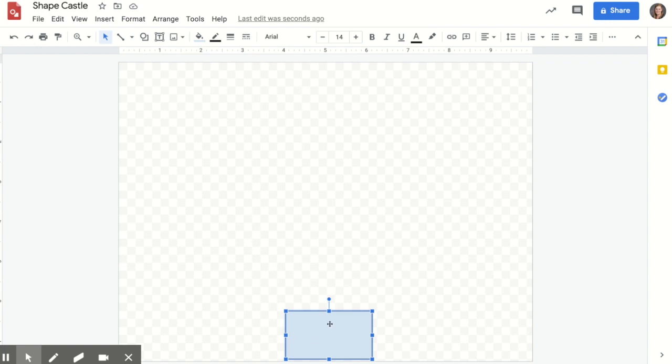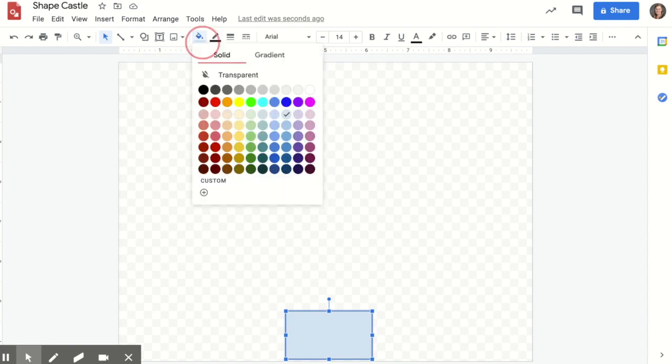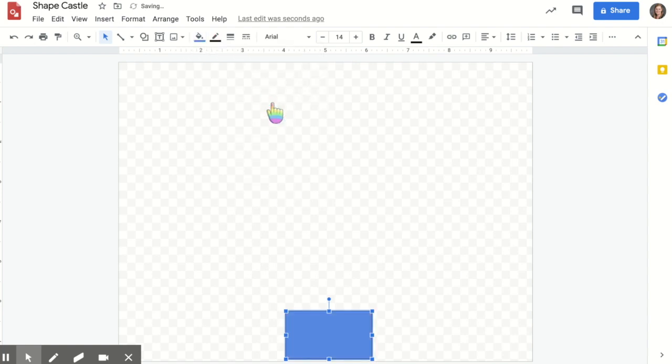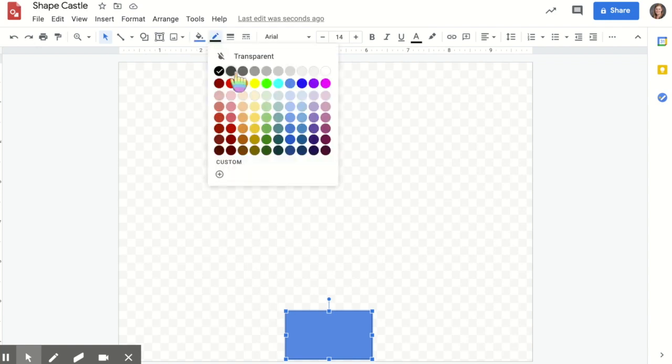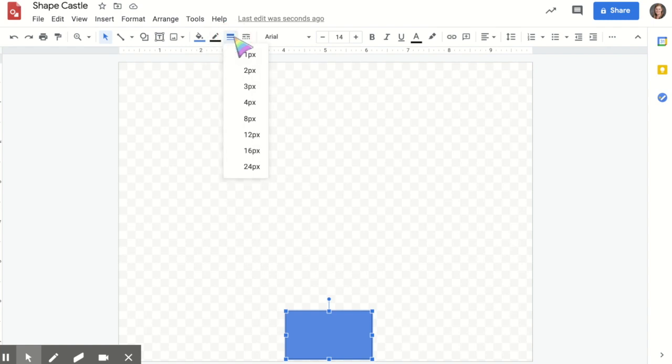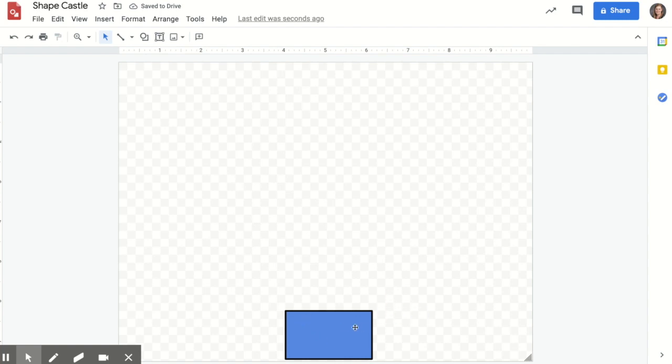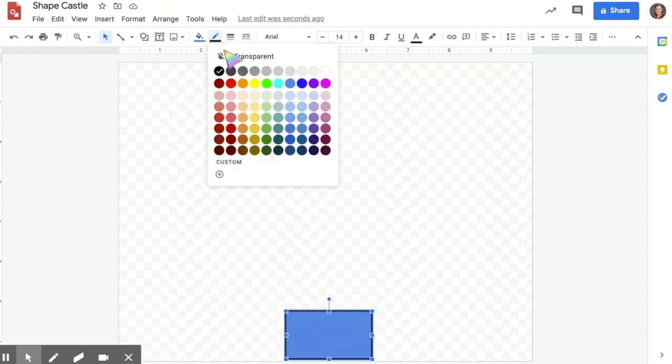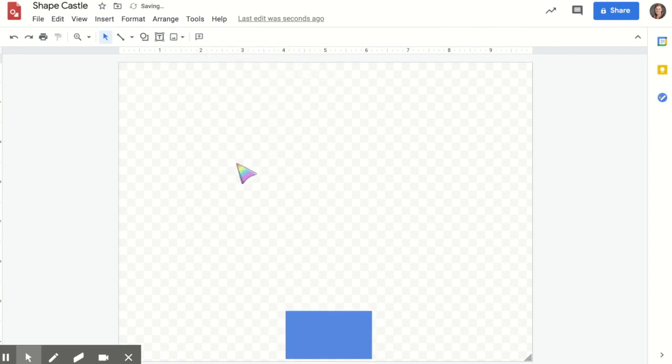So when we've made our first shape, you can actually go back up to the shape tool and you'll see that many more tools have now appeared. This is our fill color or our paint bucket. You'll see that blue line under it matches our rectangle we drew. So if you click it, you can actually change the color of your shape. If you want to keep the line around your shape, you can. You can also change the line color around your shape. You can make it thicker if you'd like to. So you can see now I have a thick black line around my shape. Or you can go up and click transparent, which means that line goes away.